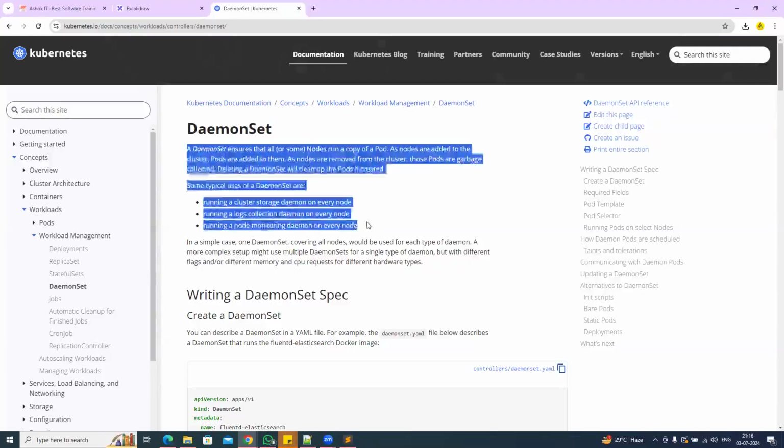Okay, so can you read this once again? If you have a requirement to create a pod in every worker node, then you need to go for the daemon set. So when will you go for the daemon set in real time? I want to collect the logs of all the worker nodes. I want to monitor all the worker nodes. I want to maintain the storage for all the worker nodes. Such kinds of pods will be created by using the daemon set concept in Kubernetes. It's a very simple and easy concept.